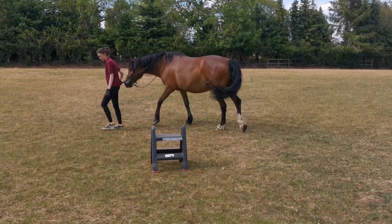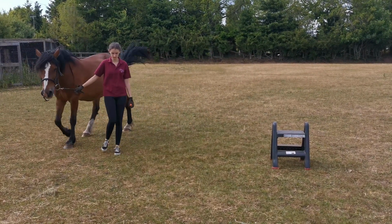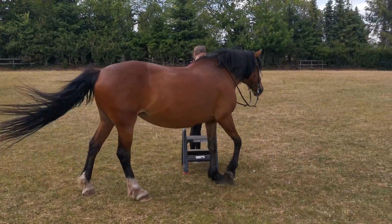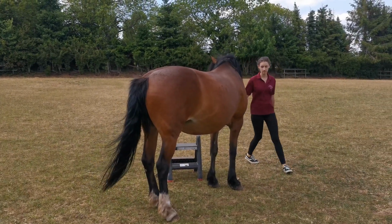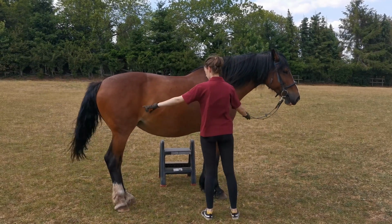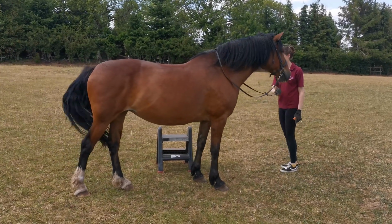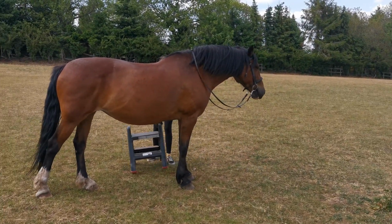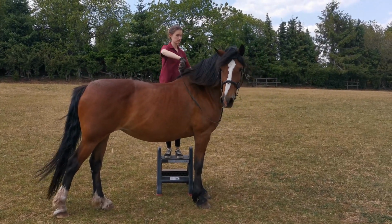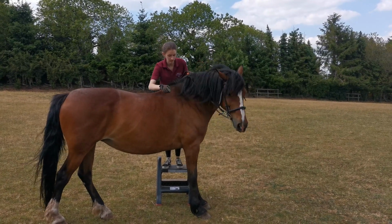They know that they're supposed to line themselves up with it, and then stand there quietly until you give them the next instruction. So you can see again she kind of swings out her back end, and for me it's just easy to say, okay, let's move over so that you stood properly, and then try and get them to stand square, because it's just better if they're stood square when you try to get on them. Get yourself comfortable, and she knows what's coming, so she's already turning her head, which isn't ideal. So I'm telling her to wait.